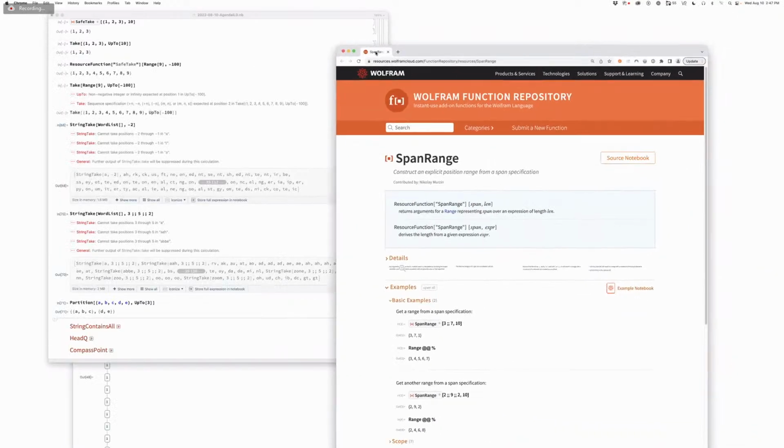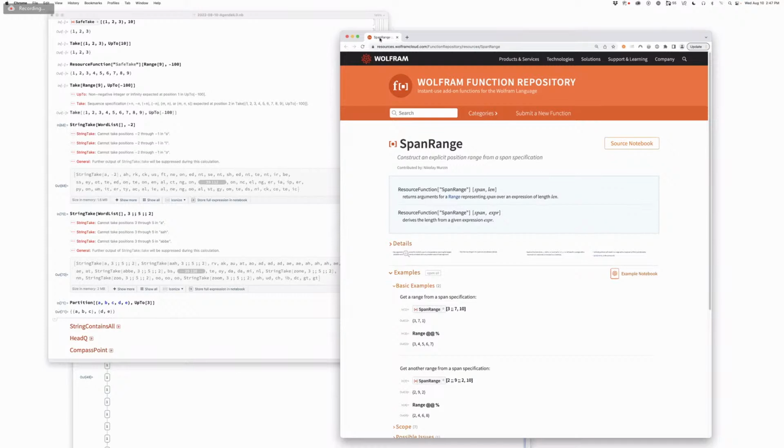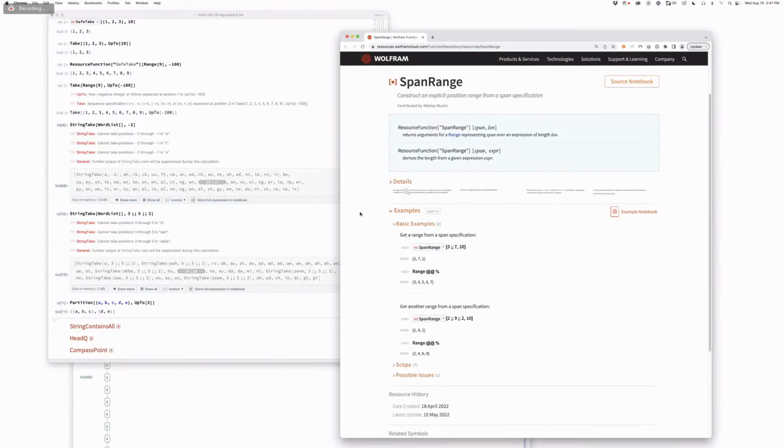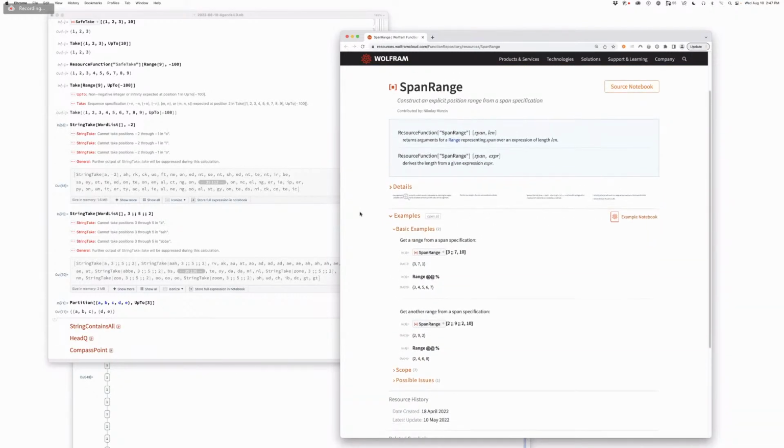Nick, you were saying you have something to add here. I was just reminding that I have a function with different semantics of up to in span. Basically span treats all as an indication that it wants the maximum number of elements.